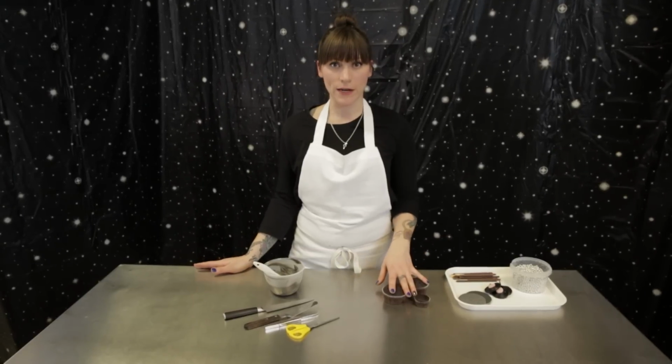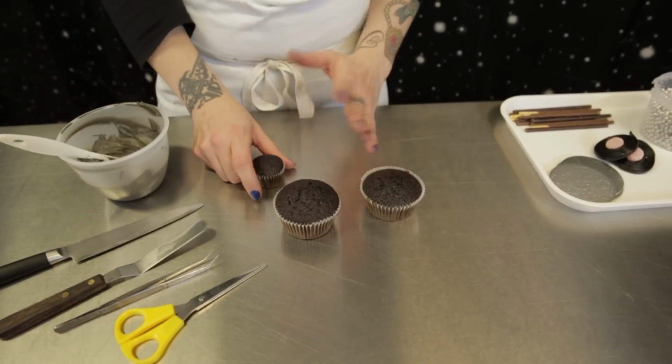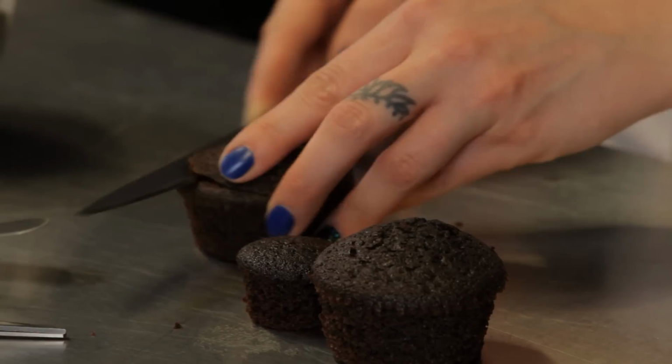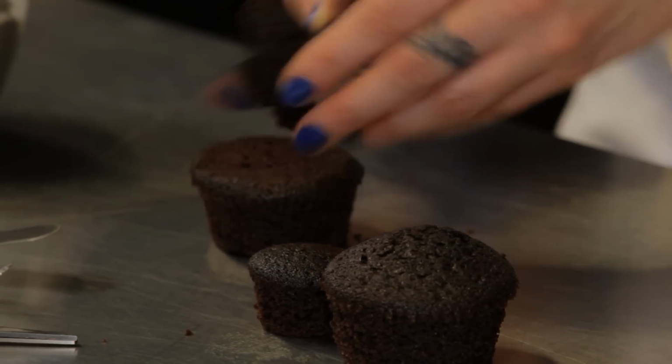Okay, so the first thing we're going to have to do is make the body, and for that you're going to need 2 big cupcakes and then also a little guy. You could probably do it with 3 big ones if you didn't have a little cupcake tin. The first thing you'll need to do is to chop the tops off them.